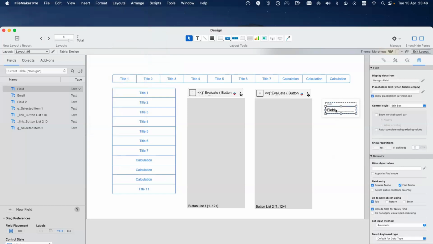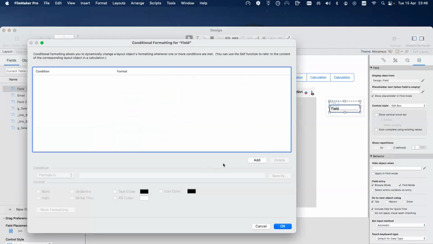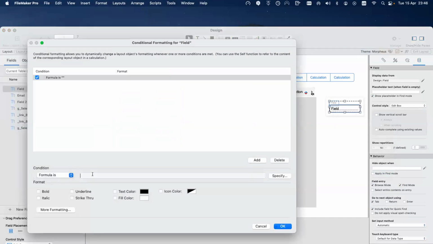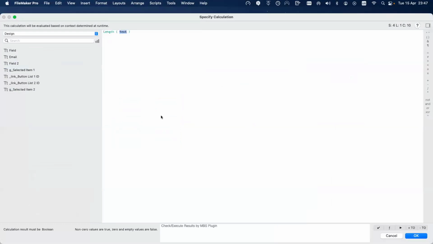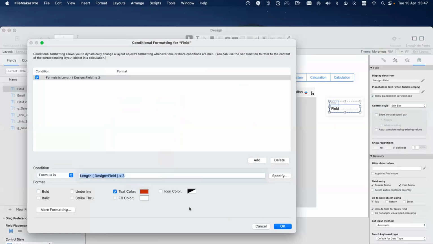I can only do it if I go into the group and select those two objects, then go to conditional, and I can again do the length of the field. Well, now it works.